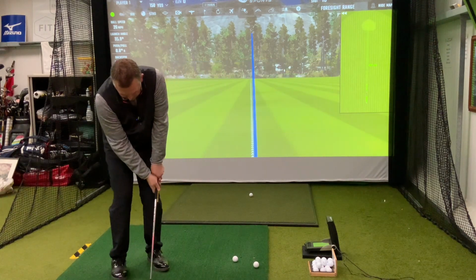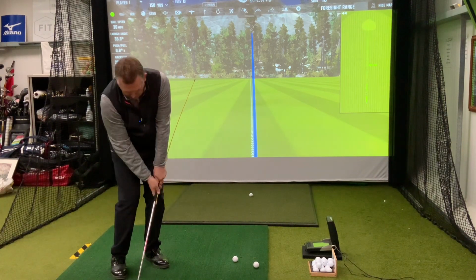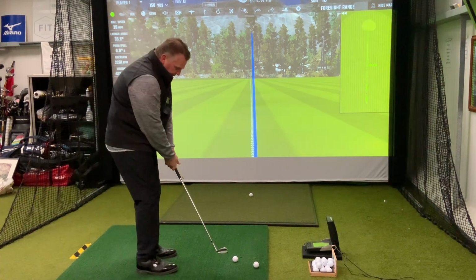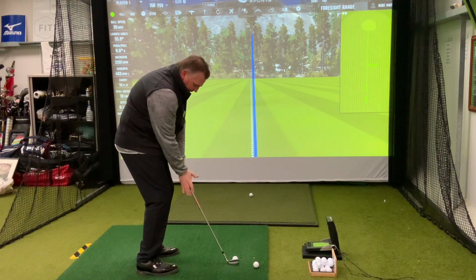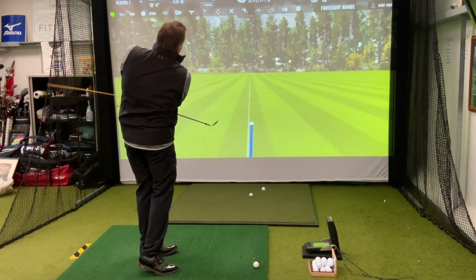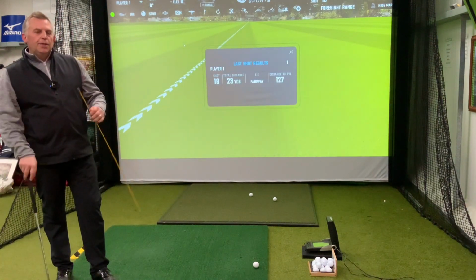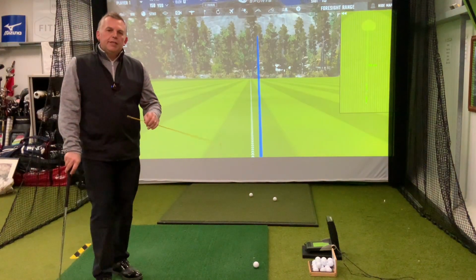Ball in the middle of the stance, little lean forward, and you can see with my chest coming up, I'm keeping that away from me. I'm not flicking, straight and hitting to my left side. So ball in the middle of my stance, a little bit of pressure on my left side, shaft lean slightly forward. I'm just going to use my chest now to hit that golf ball, and it produces that nice strike. Great little drill, something to practice in the back garden with, or even in the lounge. Just be careful.